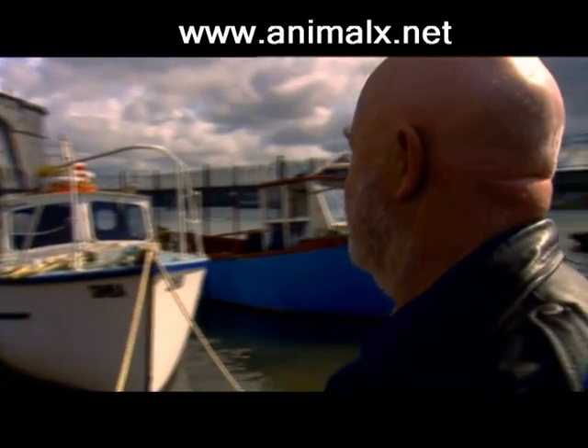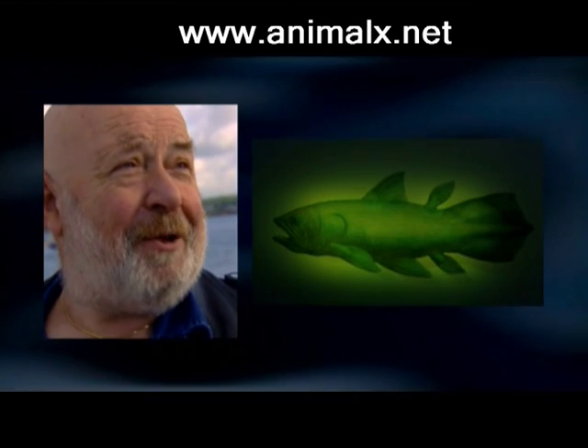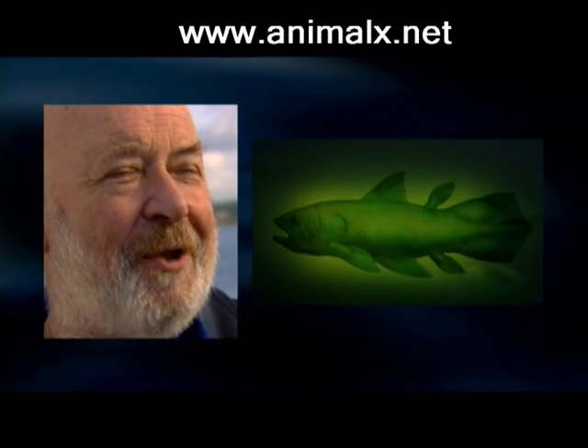Renowned cryptozoologist the Reverend Lionel Fanthorpe has already investigated these waters, scouring them with sonar equipment. Perhaps he can shed some light on the Pembroke Dock sea creature. Well, I think there are three possibilities. One, that it was a false alarm in good faith. The second possibility is that it really was some unknown aquatic creature like the Ogopogo of Canada, or Morgower that's been seen off the coast of Cornwall, or the infamous Loch Ness Monster. The fact that the coelacanth turned up 10 million years after it was supposed to have died out shows that we don't know everything there is to know about the oceans and the estuaries.